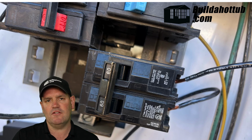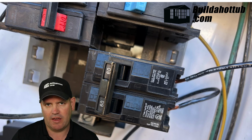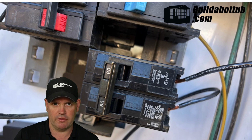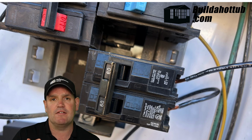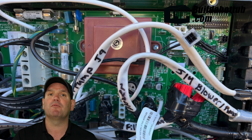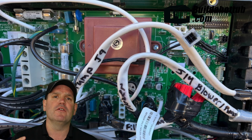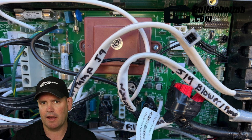So what happened? Well, basically we needed to wire in the new Spa-Pak. The new Spa-Pak takes a 230 volt feed. It needs that off the split system. That was already in place. The electrician had already put that in place for Scott. So it was a matter of connecting it up.